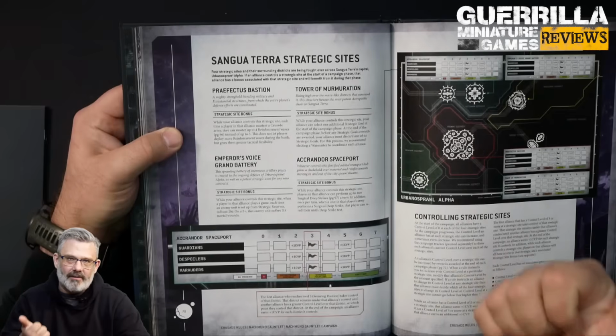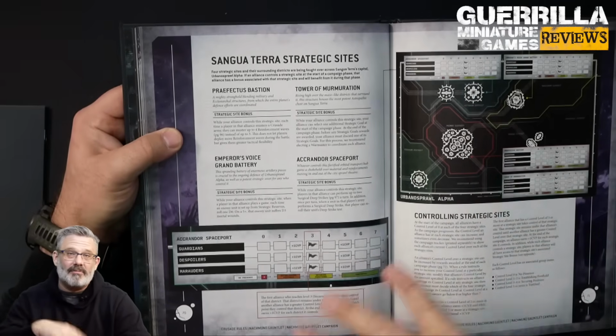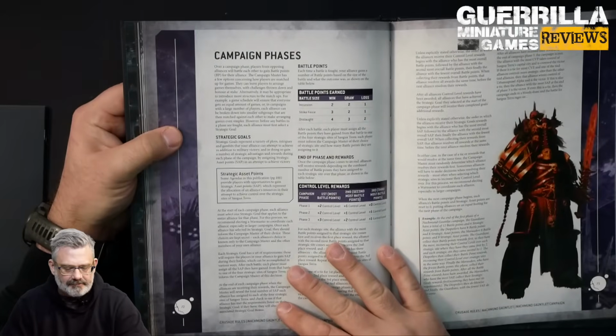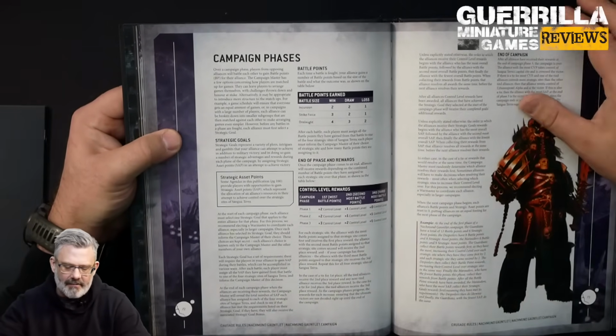So for the spaceport, you can see there's the Guardians, the Despoilers, and the Marauders. Guardians are the Imperium, Despoilers are Chaos, Marauders would be any unaligned chapter. So if you want to play this campaign with Orcs or Tau or Eldar, they can take part too, and they get their own damage track basically for the campaign. It's played in phases.